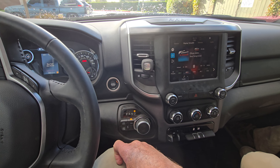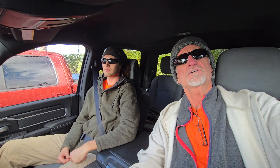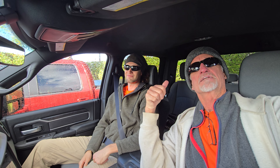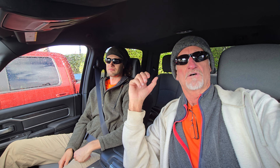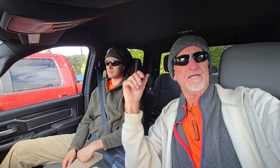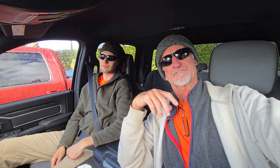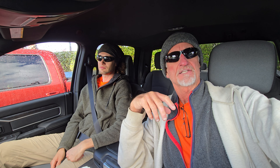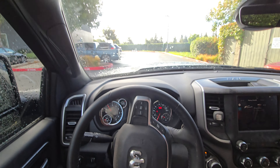We've got Elton John singing — anyway, off to a new day on the rock pile, me and Daniel. What a great job this has been with the brand new 2024 Ram Super Duty truck. We've been putting whole pallets of concrete in this thing and it has been amazing. Just having a good time here in Morgan Hill, California, making rocks. Now I'll push the button and get to the job.